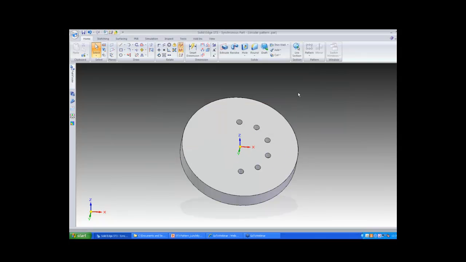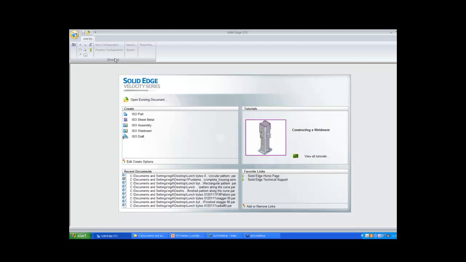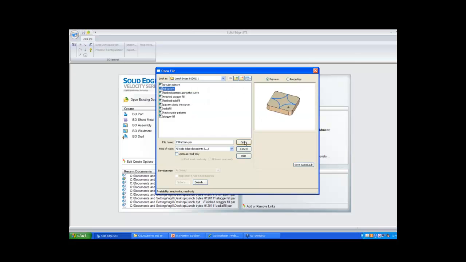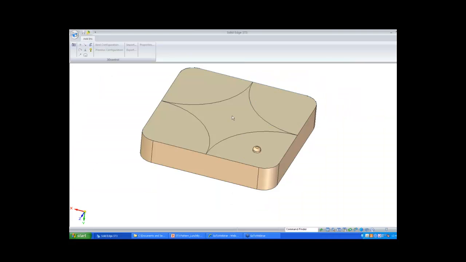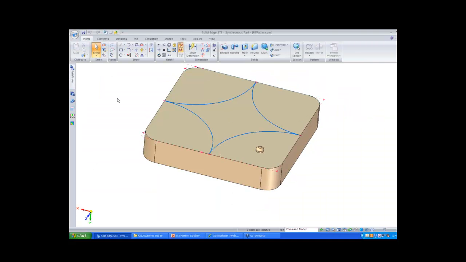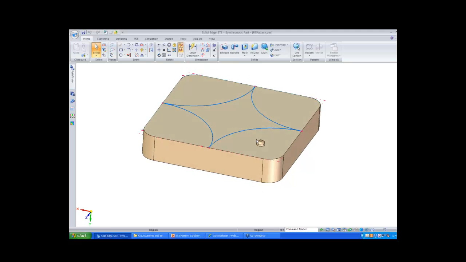The third type which we will be discussing today is called fill pattern. And fill pattern was introduced in Solid Edge with Synchronous Technology in ST3. So what you do is you just select the feature, and then there's an option for fill. And now you'll see in this drop-down there are 3 types of fill patterns. By default, it snaps to rectangular fill pattern, and the other ones are stagger and radial. So let's look at the rectangular pattern first.